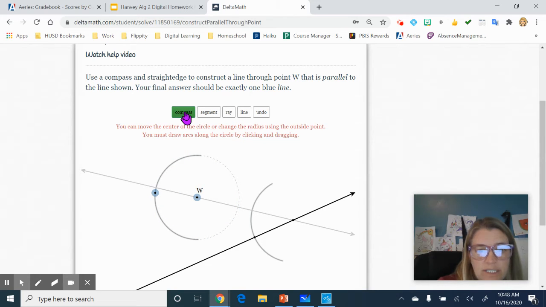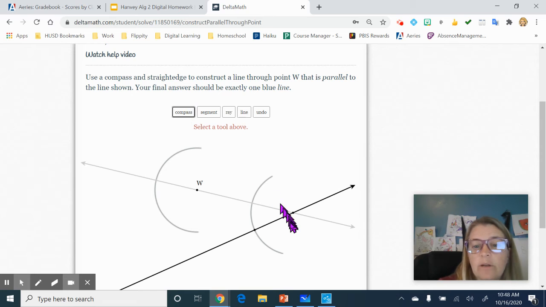Now I'm going to click a new compass. We need to figure out how wide this angle is, so we're going to go from that point right here to this point right here. To measure that length, we're going to use our compass.